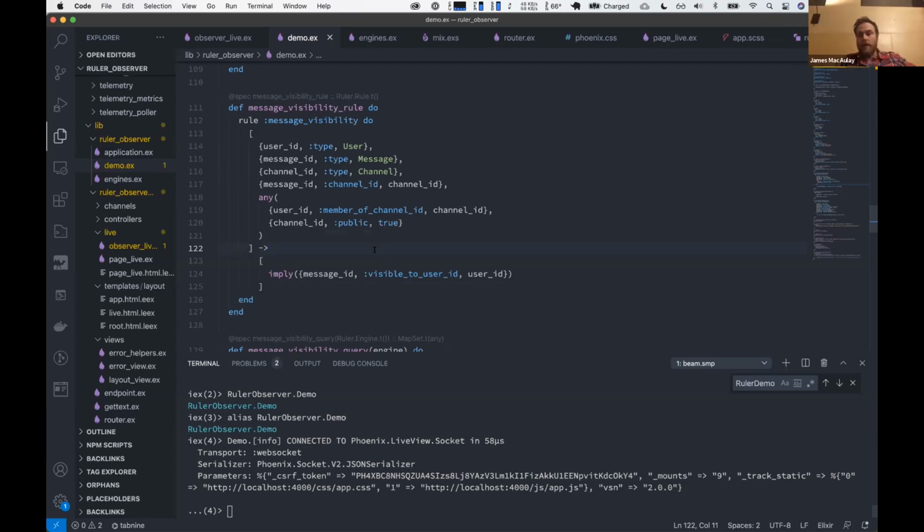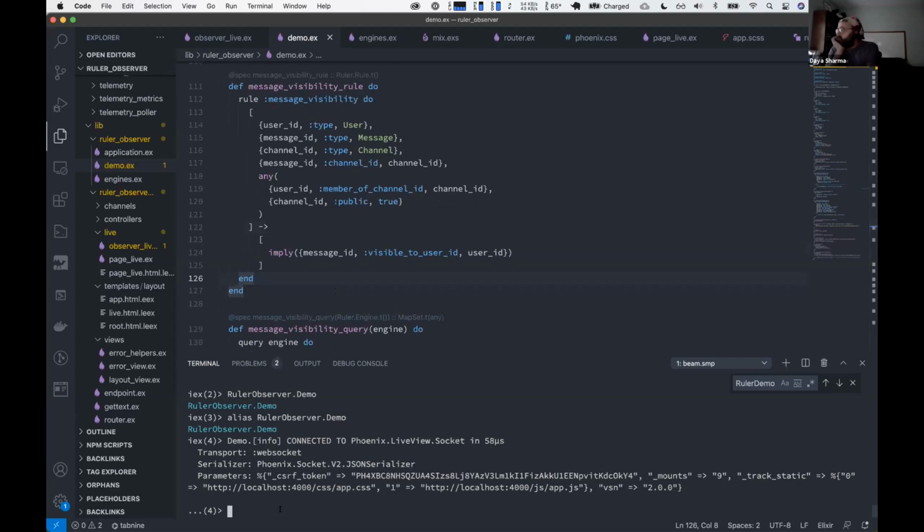So if the channel is public, then every message will match, which means that this will create a new fact for every user. So we do then imply that every user can see the message. Does that make sense? Right. Okay.